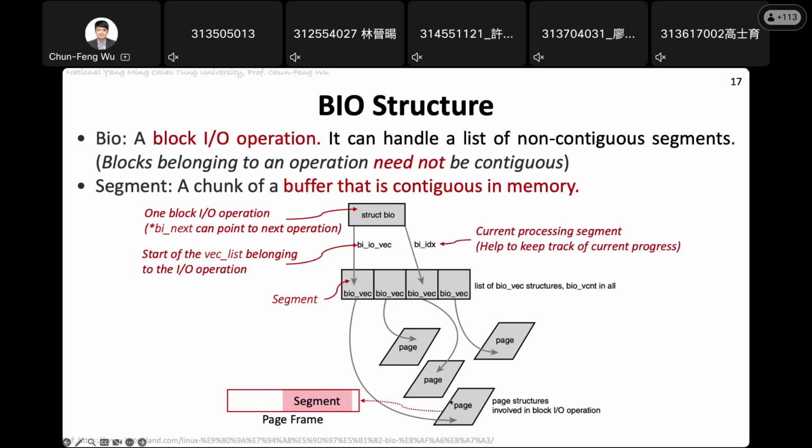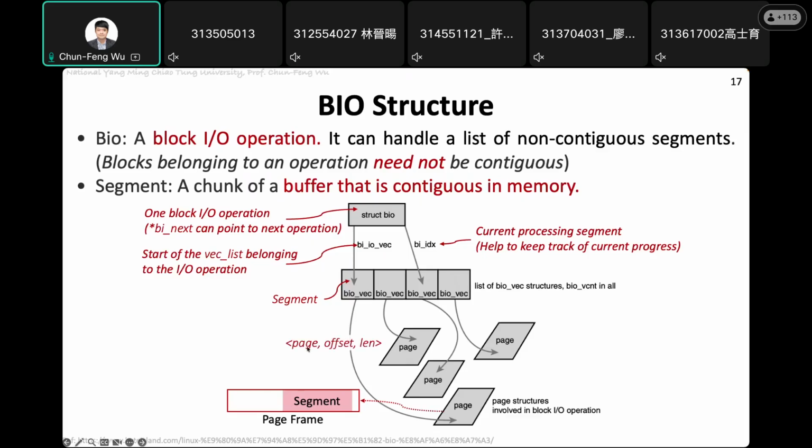And then for the page, each page is 4 kilobytes, and it is also possible to be larger if you use a huge page. On each page, a segment can be anywhere. So if one of the BIO vectors is going to read out this segment, there are several things in it.